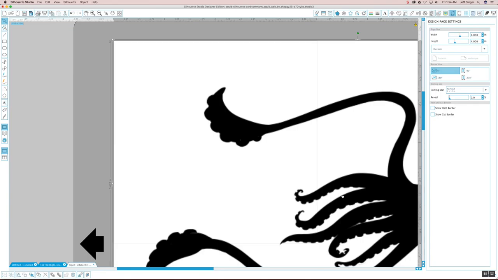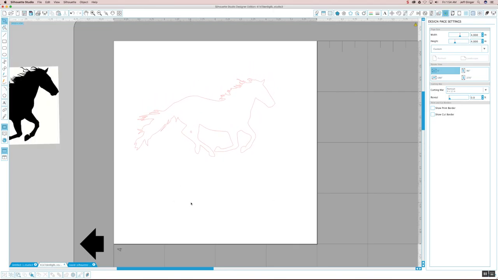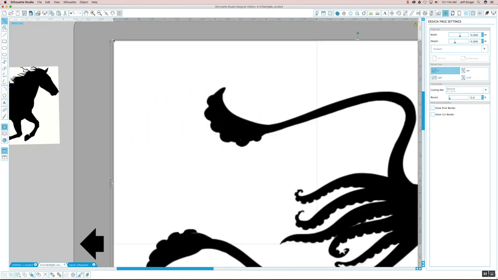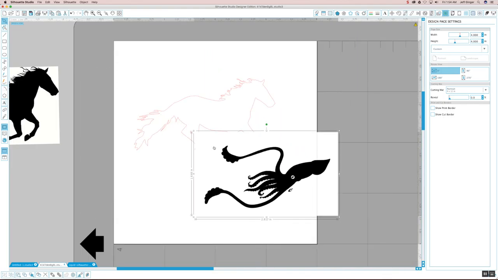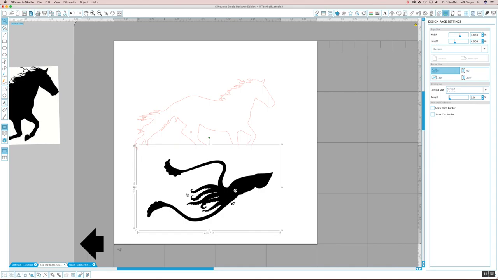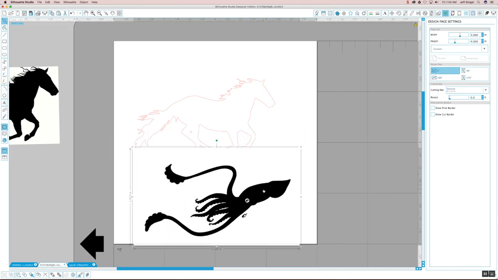I'm going to cut that out and go back to the middle one where my horse is and paste it in here. And I'm going to shrink that down. You can potentially just drag these from the desktop to the file. It may work if they're the right kind of image. Typically, JPEGs work fine. Sometimes it's a PNG with funny opacity or a GIF that's animated or something that causes crashes or just doesn't work.